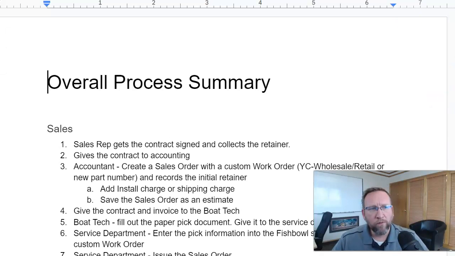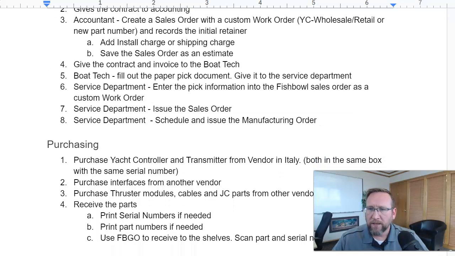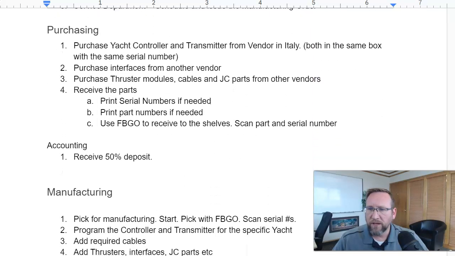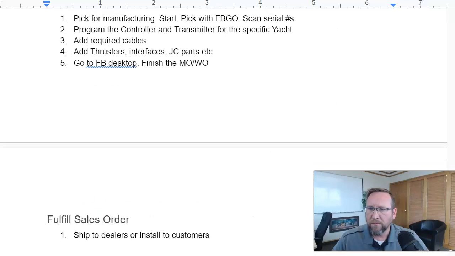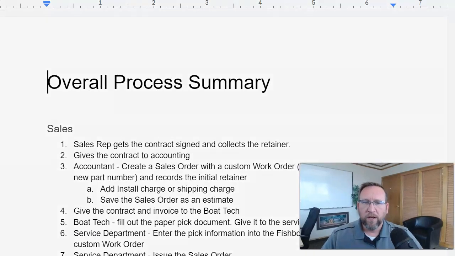Here's another overall workflow process. We'll just take a look at this one. These guys are sales, purchasing, accounting, manufacturing, and fulfilling the sales order. So you notice it's just 1, 2, 3, maybe at the most 4-page document that we collectively go through and decide.